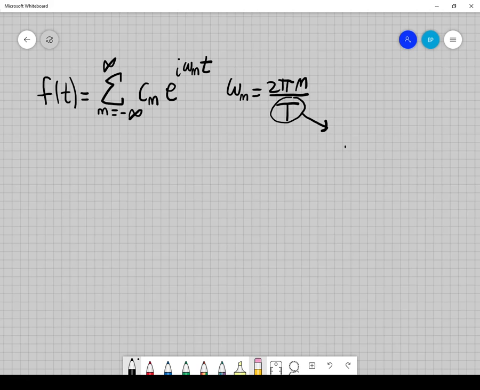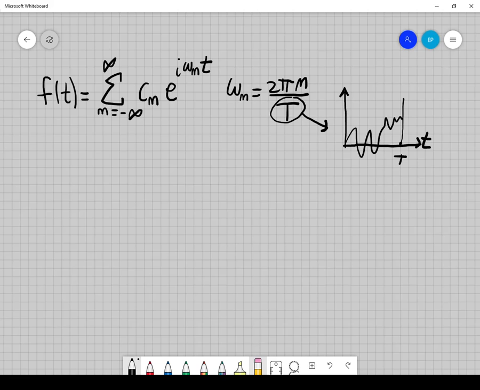So we have some kind of function which is defined in the interval 0 to T. This is T, we have T here. The function is defined only inside this interval, and may have some kind of strange pattern. It can be any kind of function, more or less. Okay, there are some technicalities here, but I will not get into the mathematical rigor that's needed to explain Fourier series in full detail.